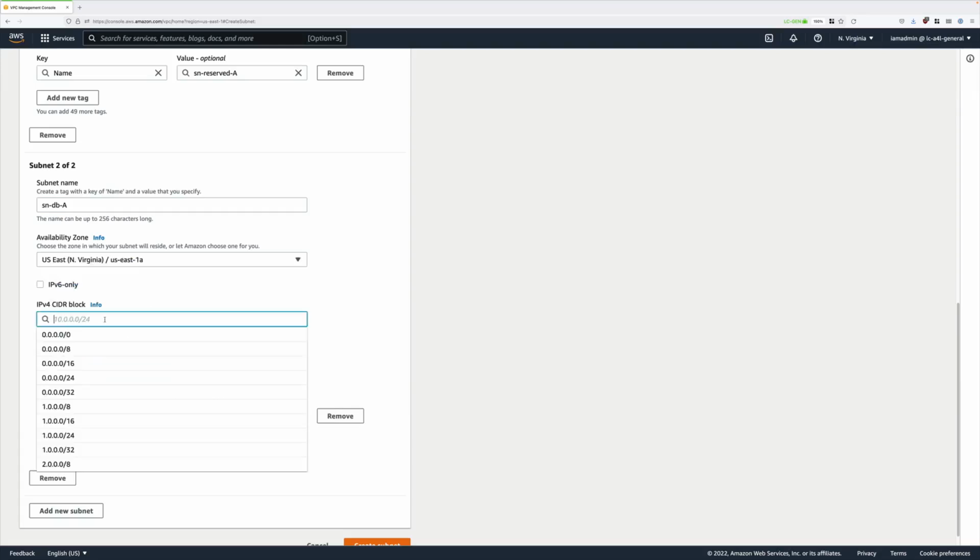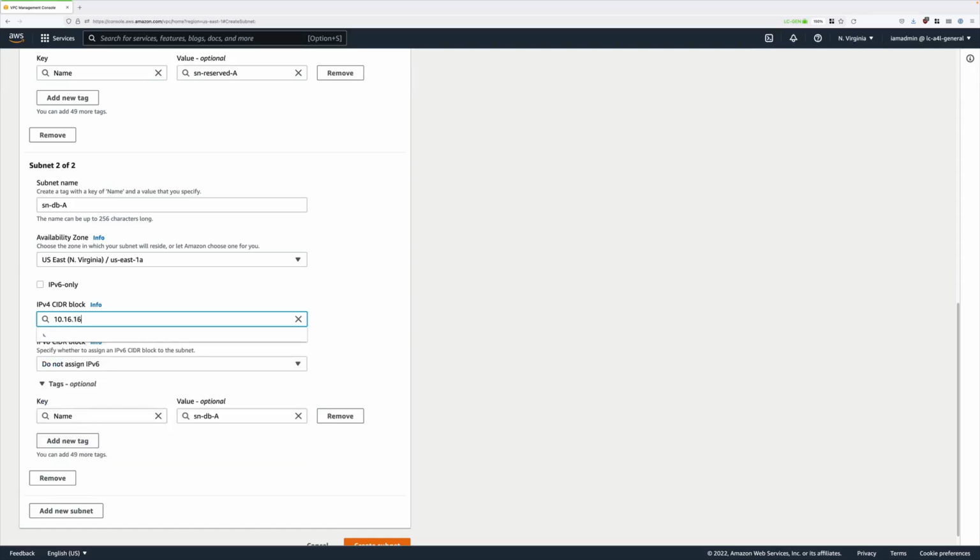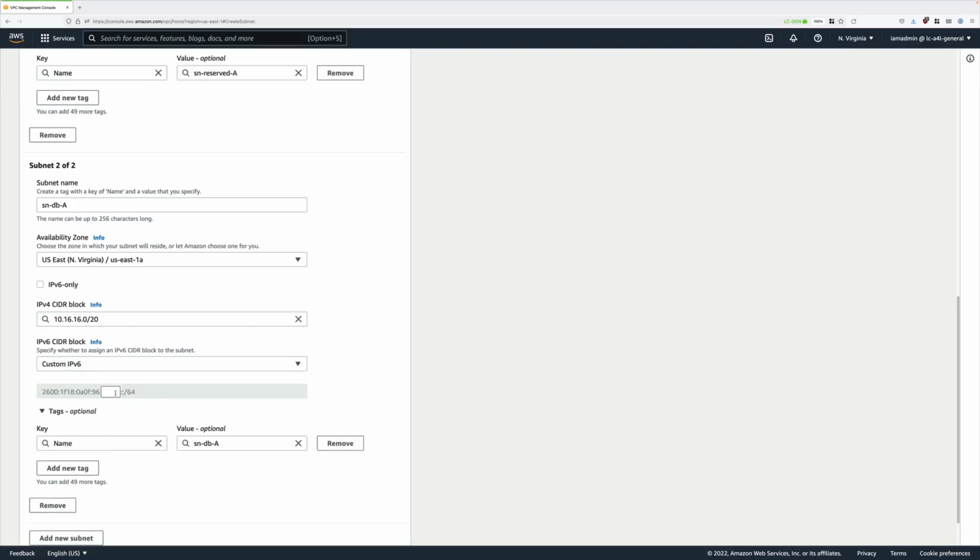I'm pulling these values again from the subnets.txt document. The CIDR block for this subnet is 10.16.16.0/20. Again, we're going to assign an IP version 6 CIDR, so select custom IPv6, and then this time 01 for this custom value. You'll see it's also tagged with the name that we've selected.